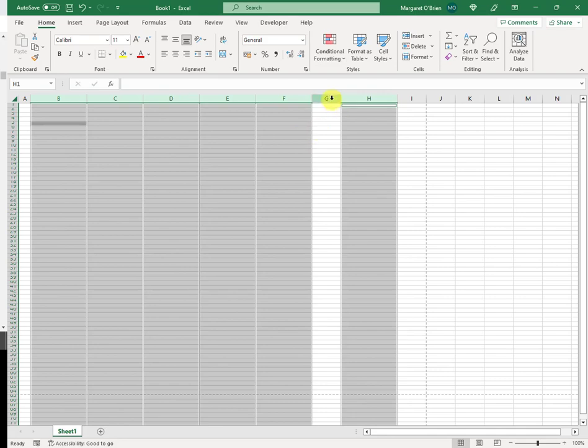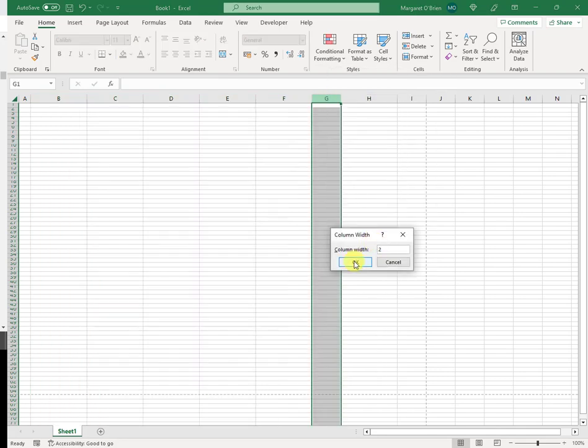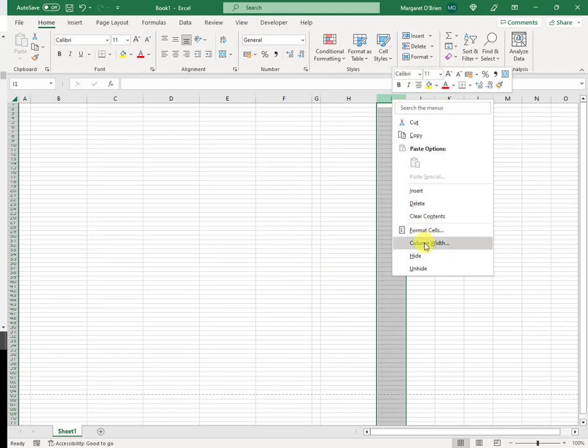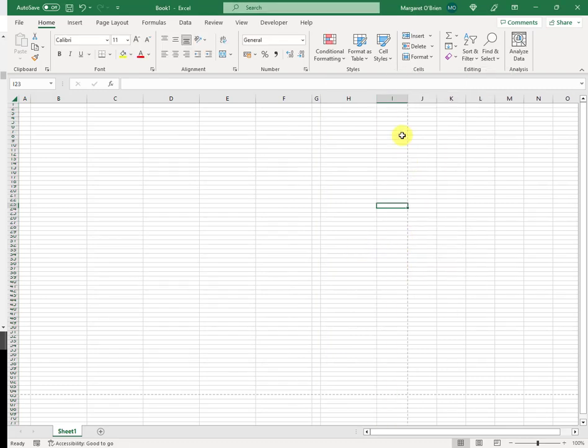I want to set column G to 2. And finally, this last column here, I want to set it to 9. And then I'm just looking at the dotted lines here to make sure that columns A to I, which is the columns we're going to be working with, are within the printed landscape border.